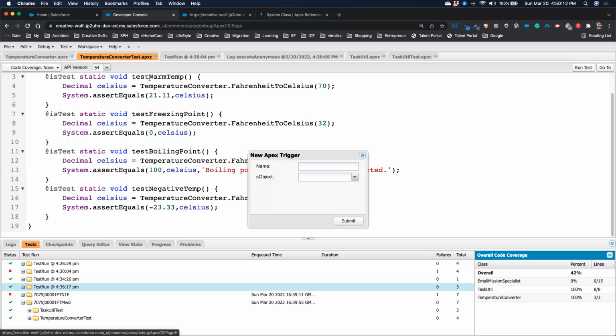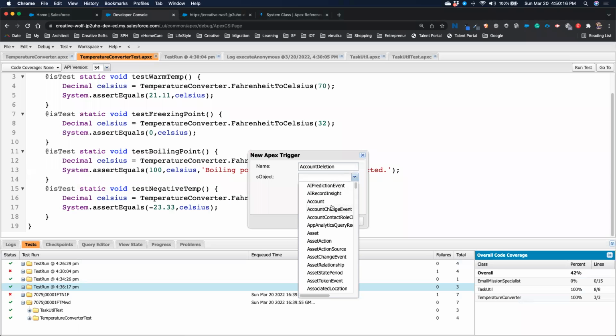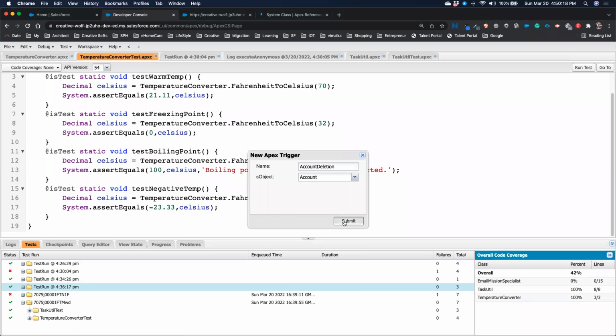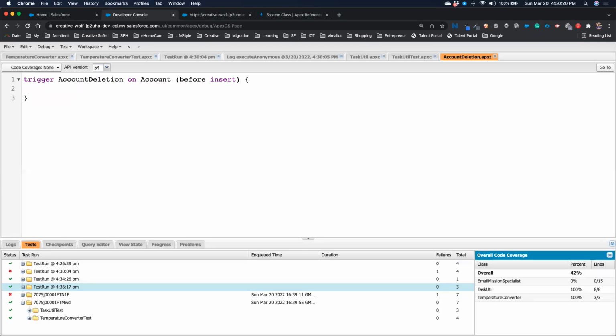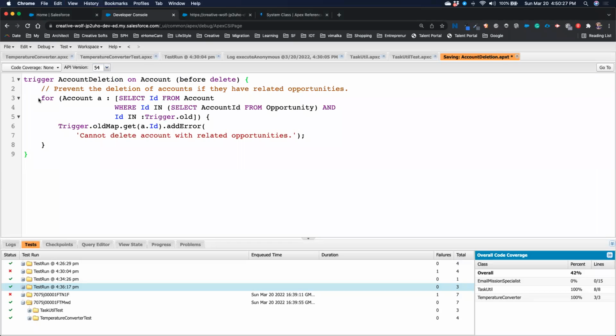I will create a new trigger for account deletion on accounts. I hope you guys have an understanding about the triggers, so I will just go through it.